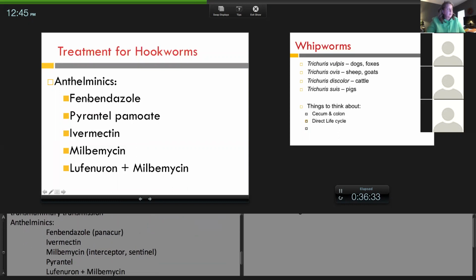The most common is going to be fenbendazole or Panacur. I feel like every time we had hooks, the Panacur was the packets of granules. They take a packet, can mix it with the food, and I think you repeat it in 3 weeks and sometimes again in 3 weeks. So we usually sold them in a pack of 3 and the owner usually took it home, mixed it with the food, and then repeated.